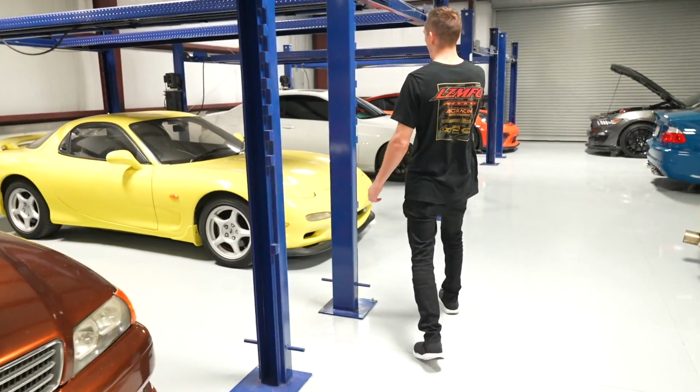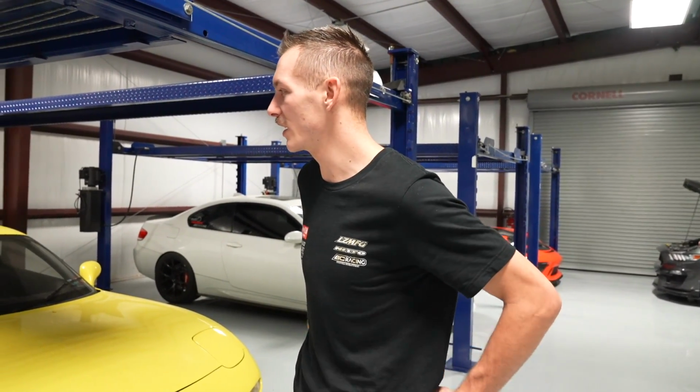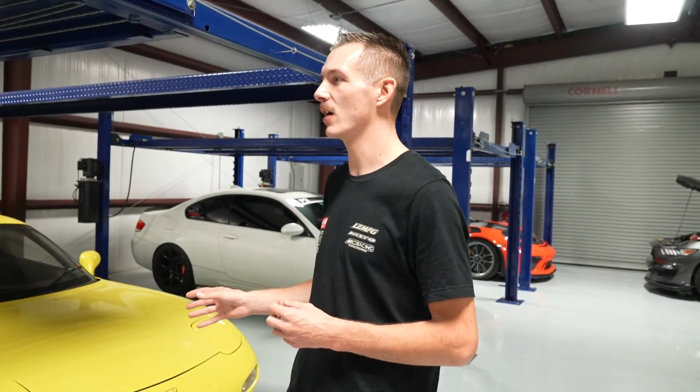This car, I think it's 30,000 miles, maybe 60,000 kilometers or something like that. Really, really nice CYM FD. This is going to be the car that will get an engine swap and that we will be fully doing a build on. I know I kind of teased it and alluded to it in the past. I have the engine for this car, but I do not have a lot of the other things around it. I don't think it's going to be the most involved build, and I think it's something that we could realistically knock out in a month or so.